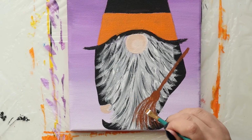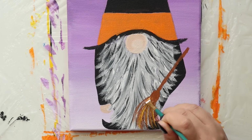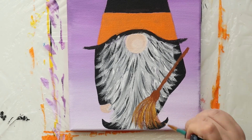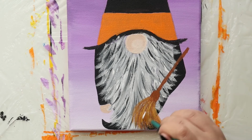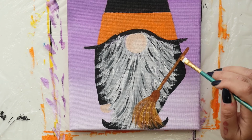Dip that same brush into some King's Gold and add some more bristles using that same angry motion. Add a bit of gold onto the upper side of the broomstick and the head area to give it some highlights.